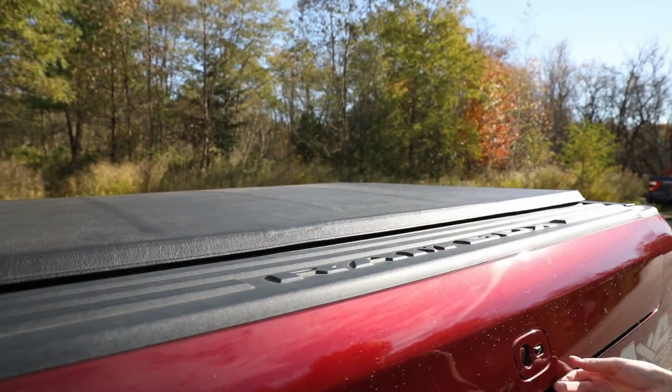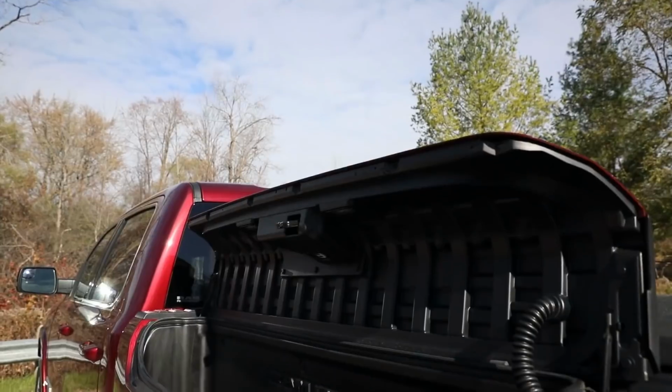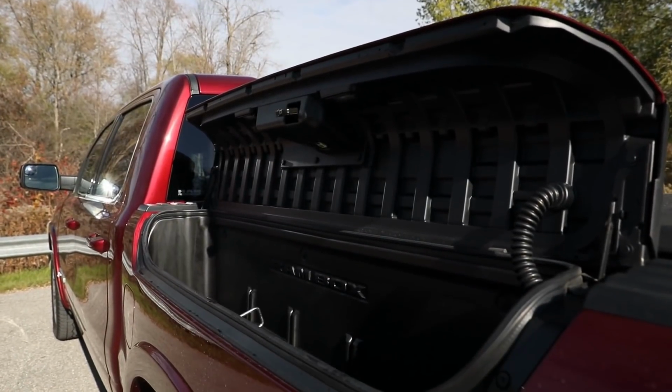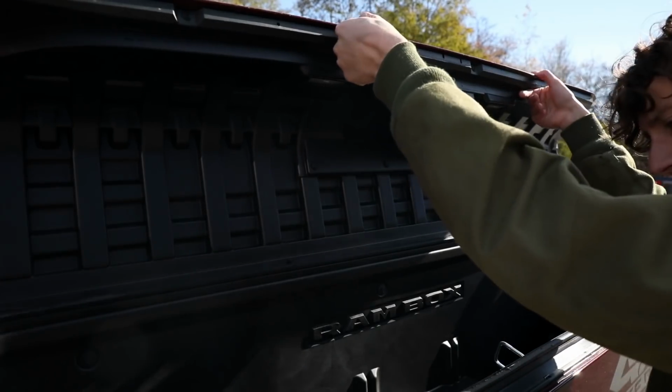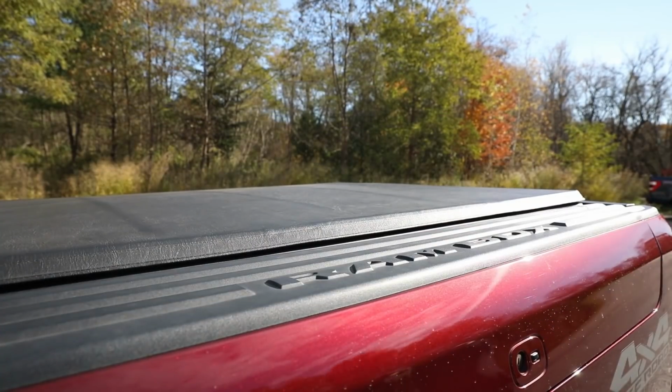I really like the Ram box option. Now it's $1,295, but it also comes with a 115 volt outlet inside. So not quite as handy as the Ford's generator, but you can still run a lot of stuff off of it. Now this one has a ton of options. It has power running boards. It has a laundry list of really nice things.